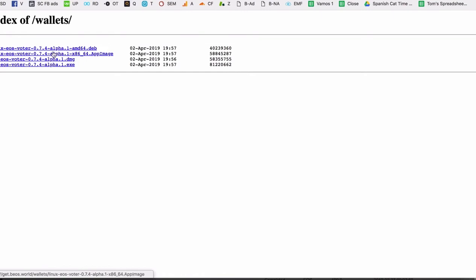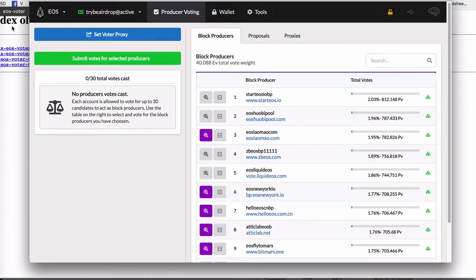I was obviously a bit dubious about downloading that because at present my EOS Voter wallet has all of my keys stored in it from my EOS accounts, but I did a bit of research and it seems like this is fine. So I've downloaded this version of the EOS Voter wallet, which is designed to work with BEOS as well.